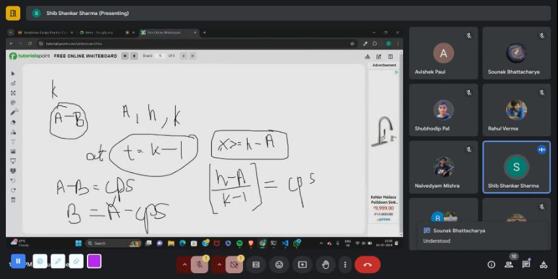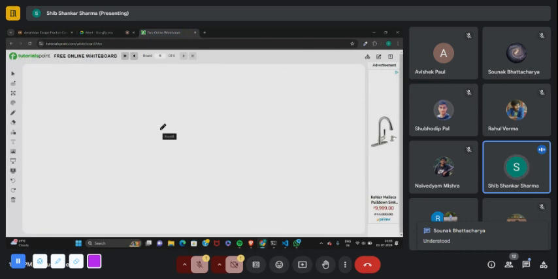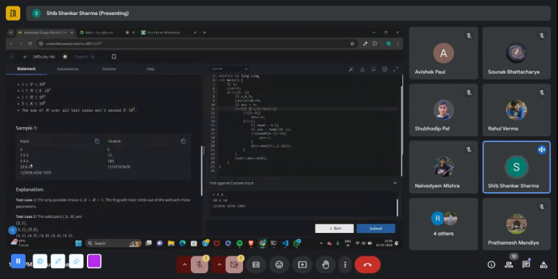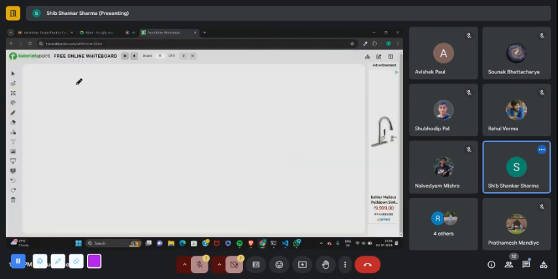We can also take an example so that you can understand it better. So let us take this third test case. 26 and 18, 6, 18.